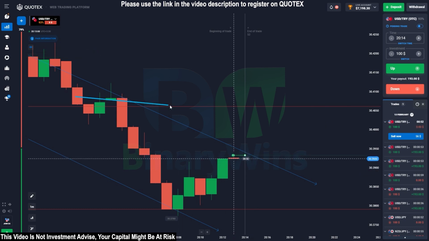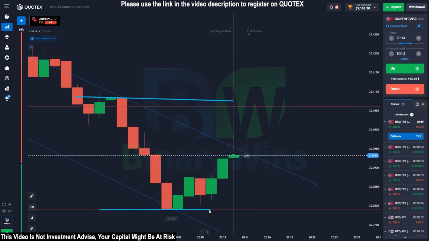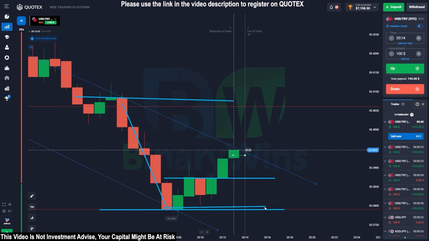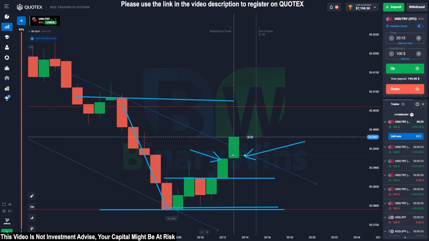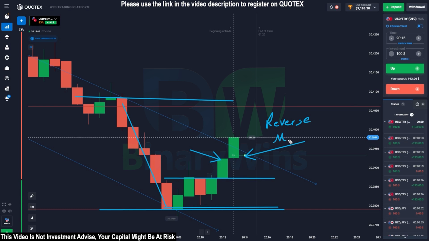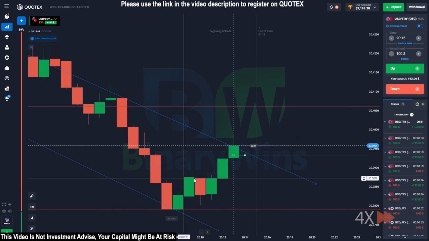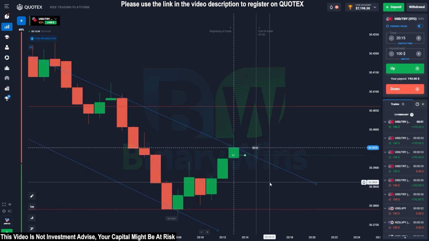Here is the starting level of our momentum trend, and here is the ending level of our momentum trend. Here, a side range was formed for us, and after, a new high was formed, I entered the higher trade and followed the trend of reverse momentum. We will wait.